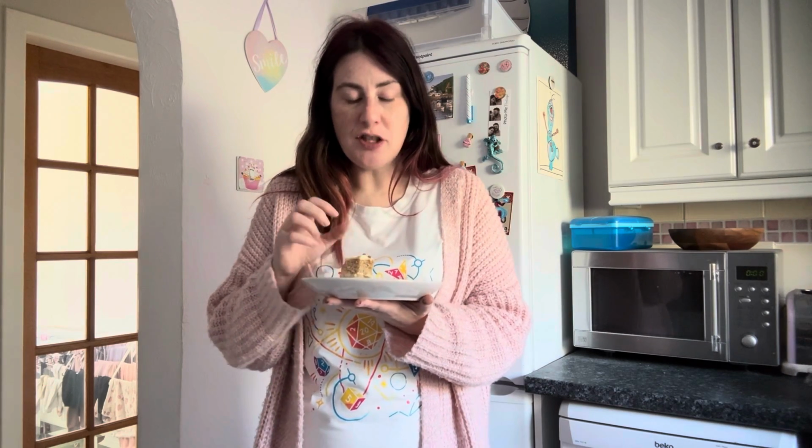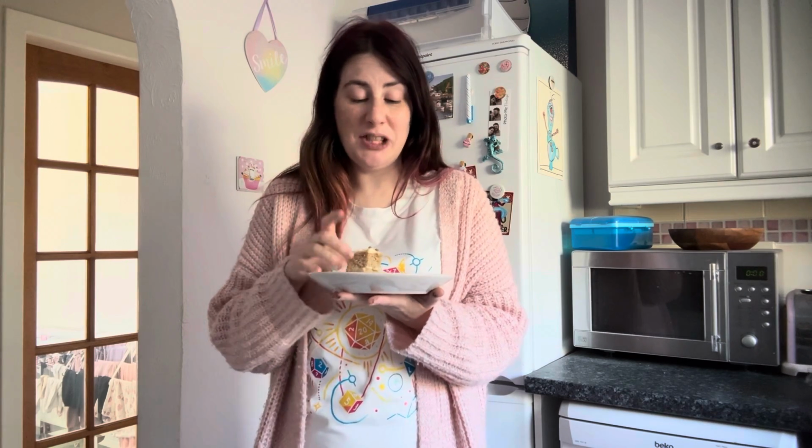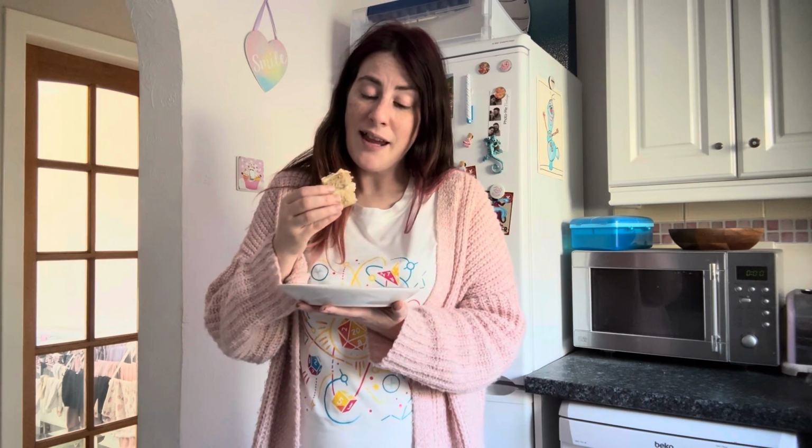The cinnamon flavour is delicious. I'd say it's a sweet cinnamon, and that comes mostly, I think, from the cream cheese frosting. It definitely tastes like cinnamon cake. I wouldn't say it was cinnamon bun flavoured. It's not quite the same, but although it feels dry, it doesn't taste dry. It's really good. Sadly, I do have to eat the rest of the cake today.